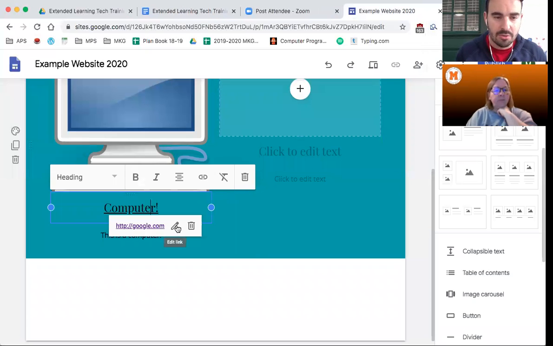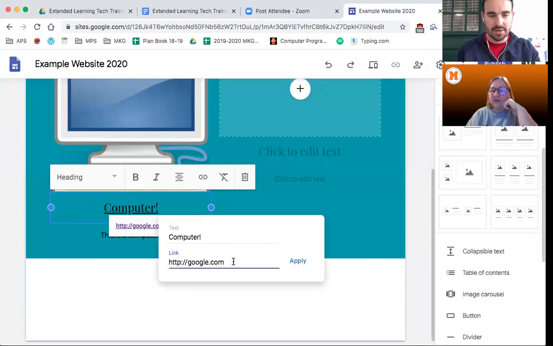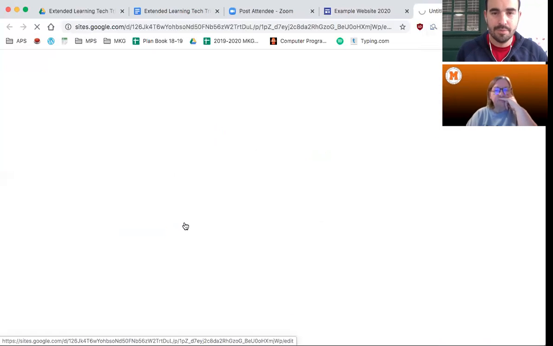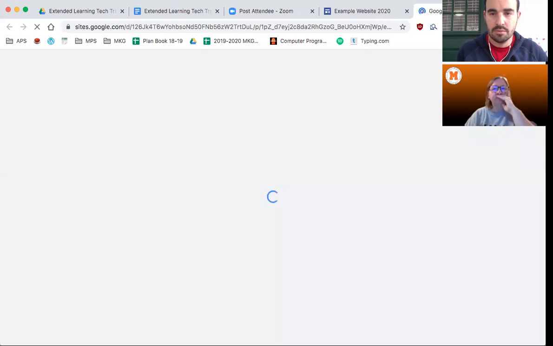Or I can also make this a hyperlink to another place in my website. Exactly. So if I wanted this to go to the home page, it automatically lets me choose that as an option. So if I click the word computer now, it can take me home to my home page, hopefully.